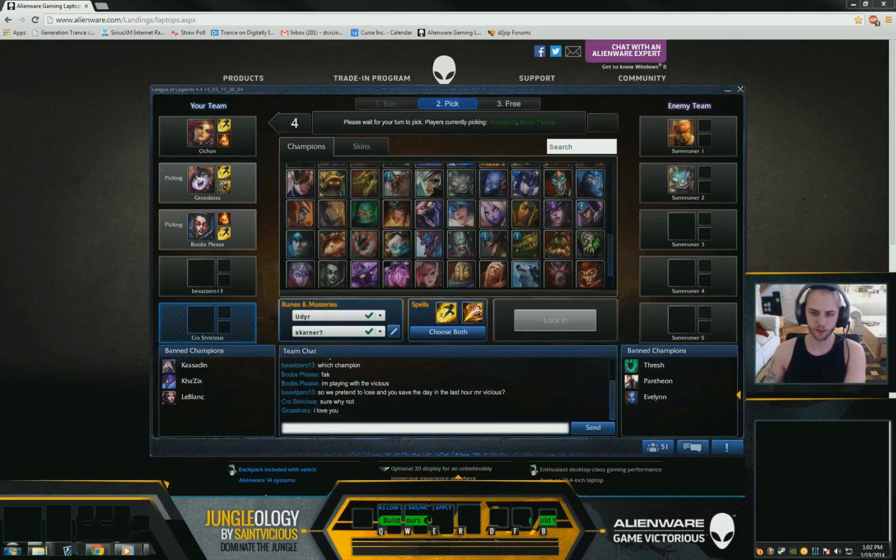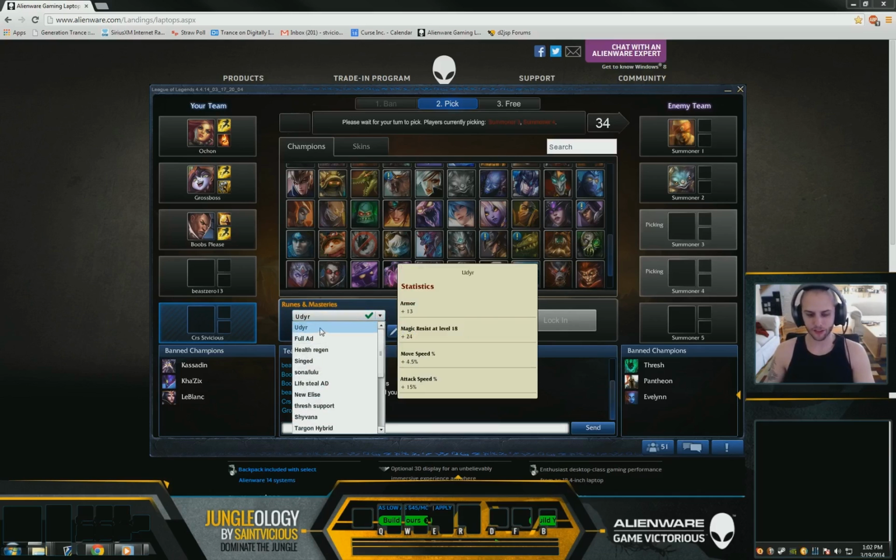This is my Jungleology show. It's going to be Skarner. And I know Skarner's not really a top level pick right now, a lot of people think, and he's kind of a weird little niche pick. But I think he's not in as bad of a spot as people believe he is. And he also got a little bit of buffs to his E. Not really that big of a buff, but I think he's pretty good.